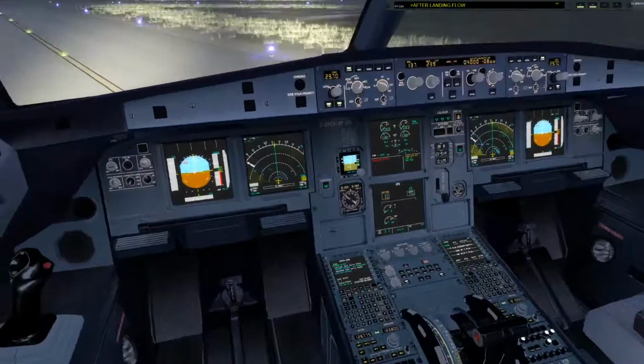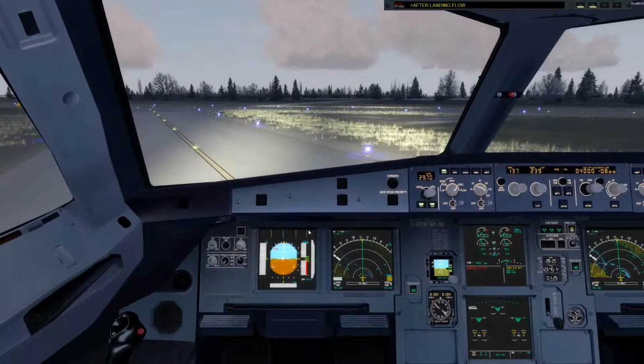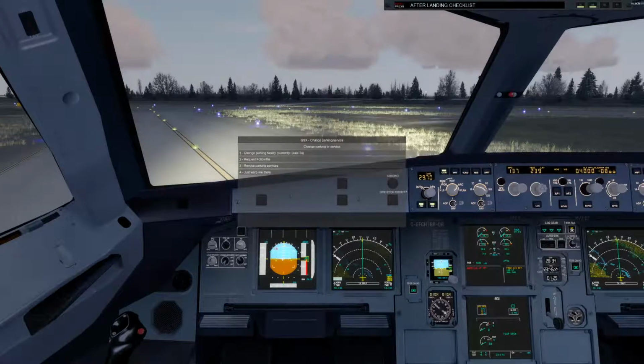Ladies and gentlemen, welcome to your destination. For your continued safety, please remain seated with your seatbelt fastened. Montreal Center, Rouge 1796, vacated at Hotel, runway 24. Rouge 1796, Roger, taxi via Hotel Golf, cross runway 29, and Delta, and the ramp at your discretion. Hotel Golf, cross runway 29 and Delta for Rouge 1796. Thank you very much for your service. Have a good night. Good night, sir.